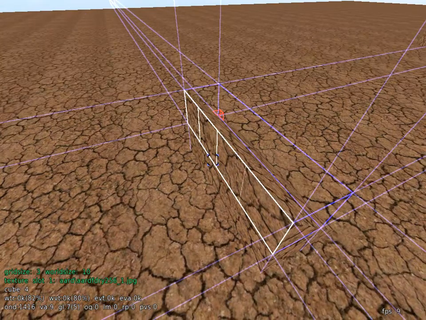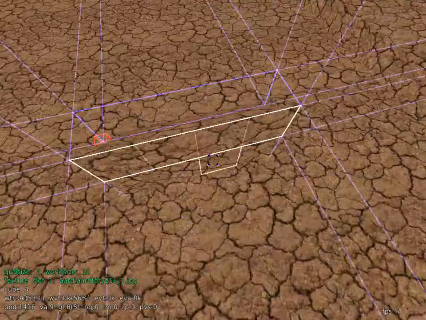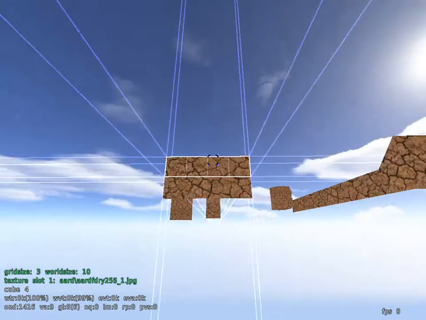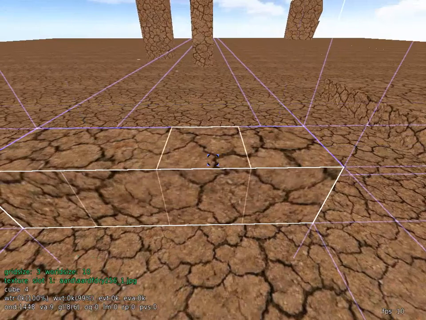Yeah, that would just paste in there. It should allow me to bring that geometry towards me, but it didn't do it. There it did.